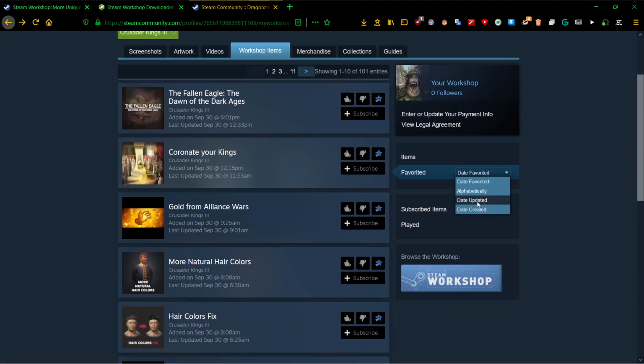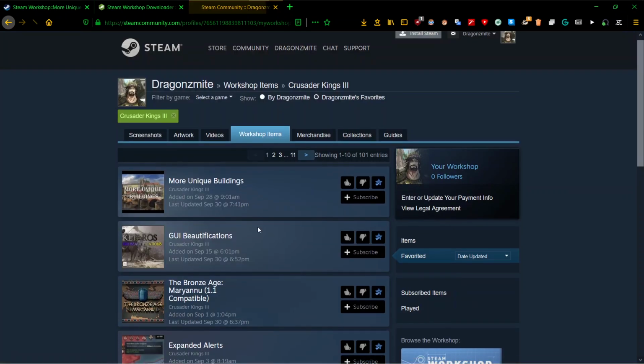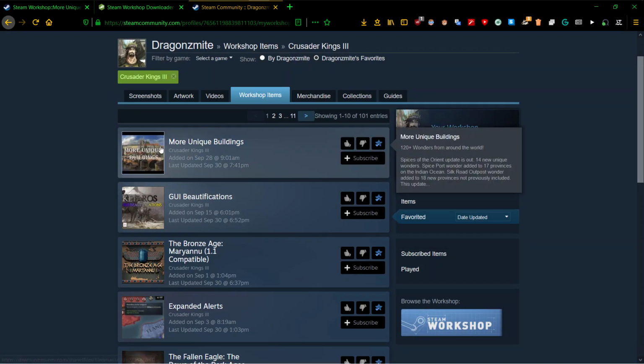And over here you can sort them and you can check the ones that are most recently updated. And this way you can check when the last release was. And based on that, once it's updated, you can manually reinstall it by doing the same process as I described in the tutorial. I hope that helps.